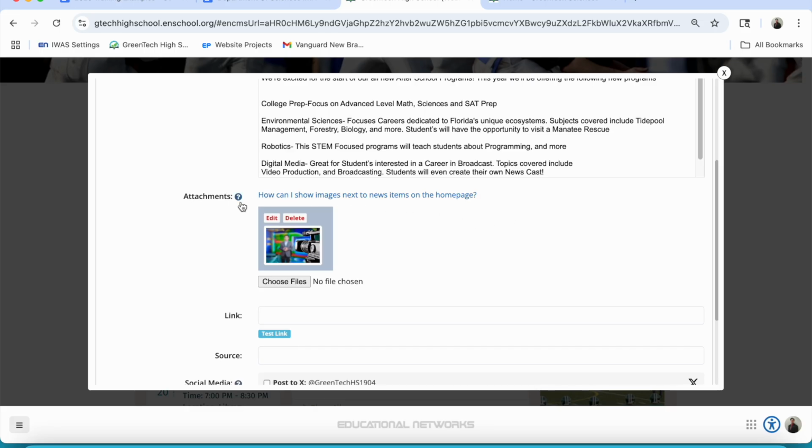Now, we see this gray border. We know that it is going on the home page. But let's say that maybe you didn't want to have a photo go on the home page, and that's okay too. All you need to do to stop it from going on the home page is to simply click on the photo. Once you no longer see that gray border, you know that that is no longer set as the cover photo. In this case, though, I definitely want to have this go on the home page.